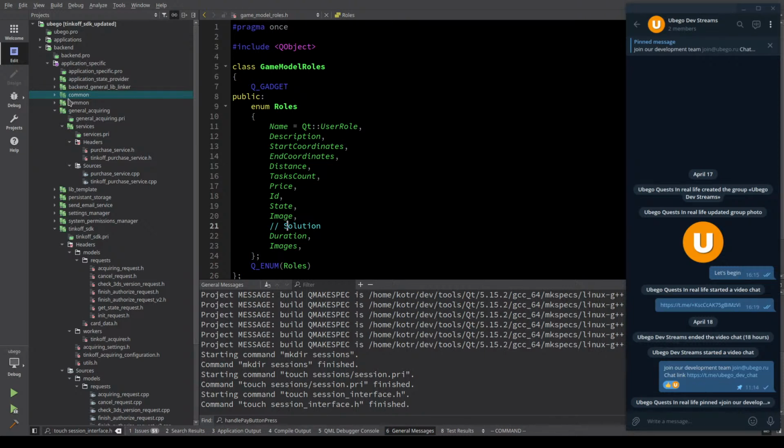And so actually I need to substitute this base controller with session interface, and I think it might be like start.